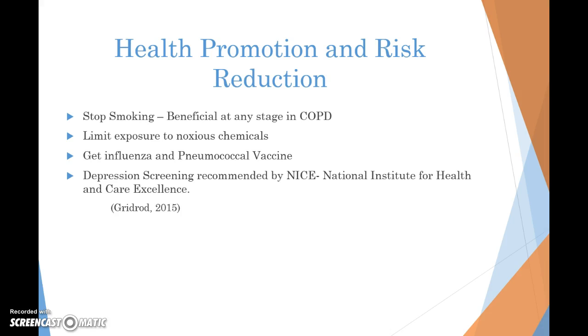Vaccinations such as the flu shot for influenza and the pneumonia vaccine are recommended by the chief medical officer. An infection in the chest could lead to a serious exacerbation. Limiting exposure to individuals who are sick and avoiding public places during the flu season are also good recommendations. Depression screening is recommended by the National Institute for Health and Care Excellence for any person who has a chronic disease that can be debilitating or life-threatening.